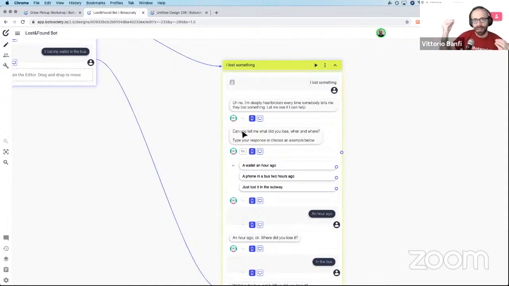And again, it's not to say that the interactions that you design have to be exactly the same as the real life interaction. And actually, they can't be the same. They should not be the same. But at the same time, they need to resemble them in some way, so that your users can piggyback on the real life experiences they have, the real life conversations, and understand what's going on.